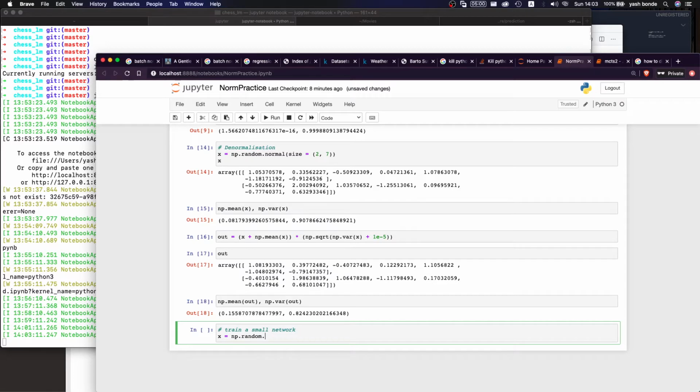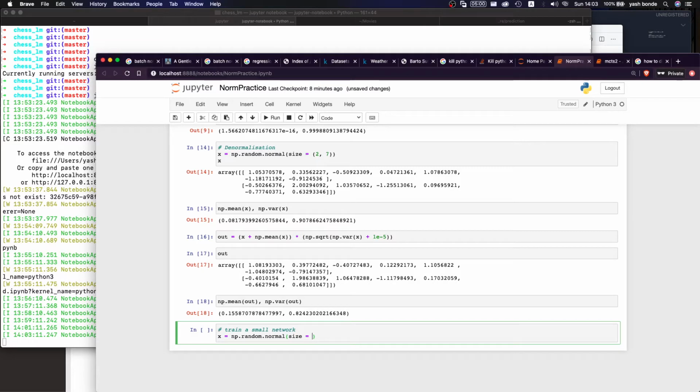In this case, instead of taking the sine value, we are going to be predicting an addition of two normal functions. Yeah, let's just do that. np.random.normal, this basically also becomes our input.